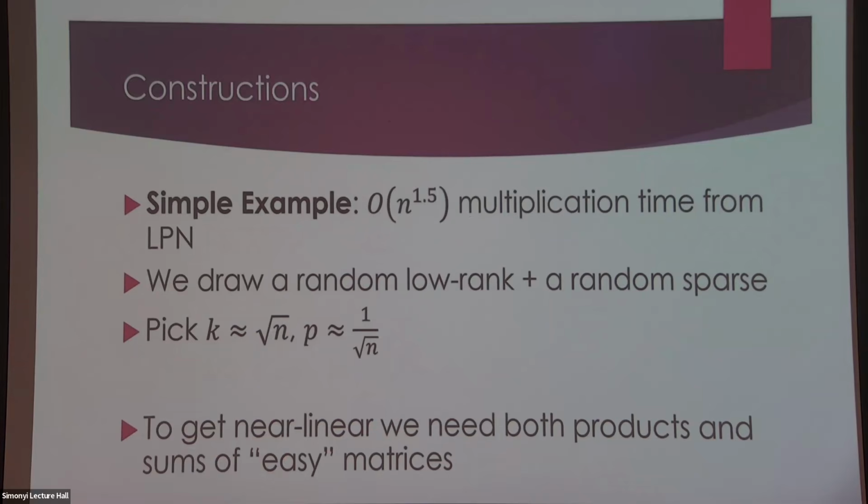It is not just a sparse flow plus low rank, it is a product and sum of them, but still if I know the decomposition, each of them is very easy to multiply. You sum the product, it gives you a polynomial. The degree will be logarithmic. Yes, so degree log n will be enough to get to near linear time.